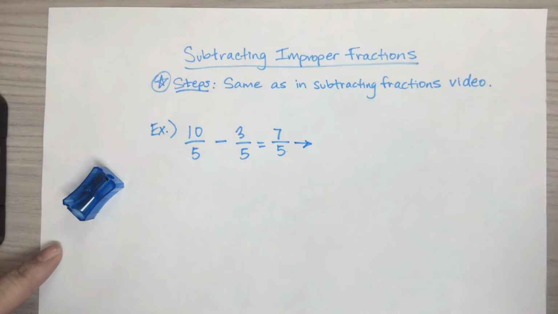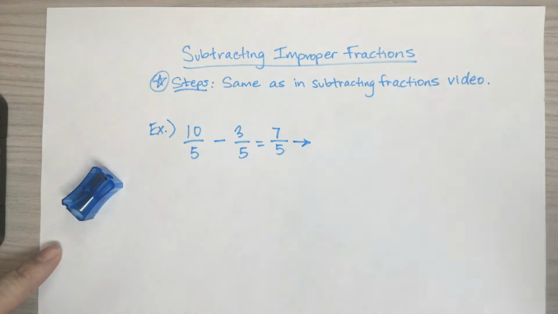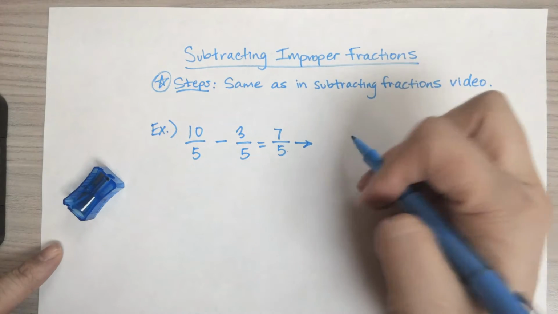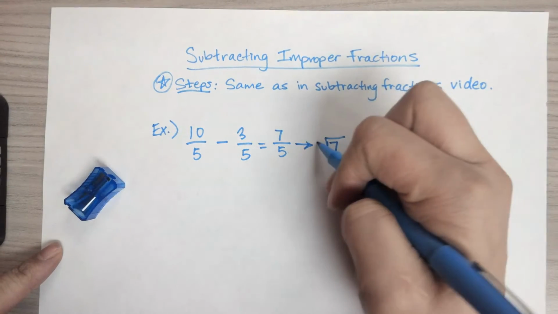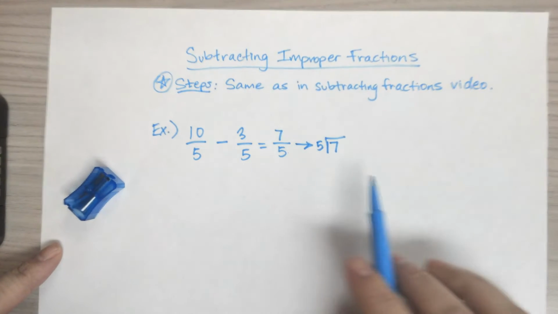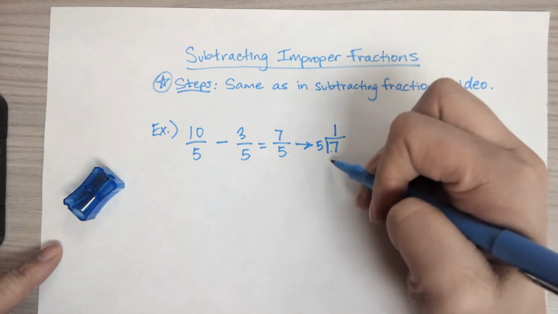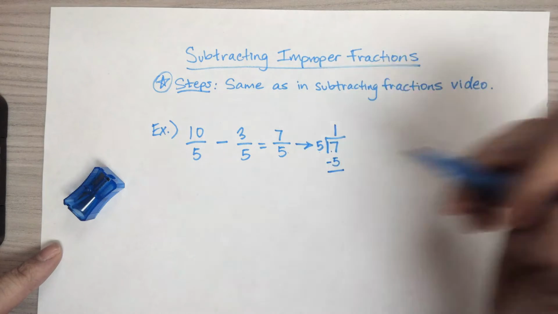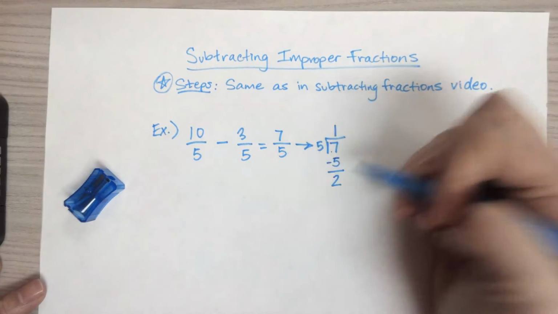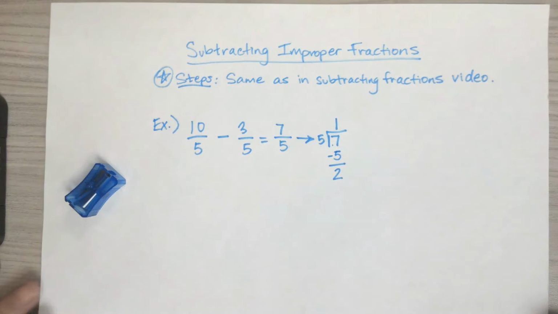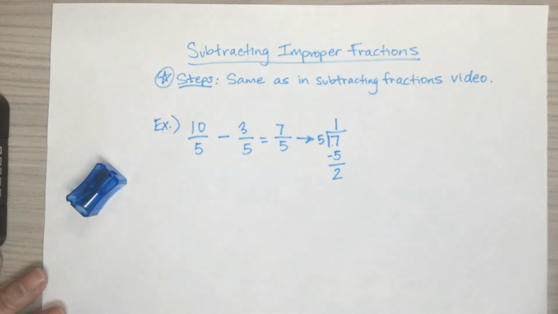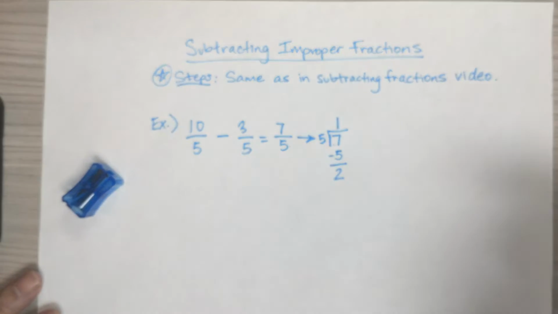And really what we're doing is we're going to turn this improper fraction into a mixed number. And so 7 divided by 5, we're going to do that here. 5 goes into 7 just one time. 1 times 5 is 5. We will subtract, and we get 2. Okay, and so for this here, we now have our division problem done, but how do we turn this division problem into a mixed number?